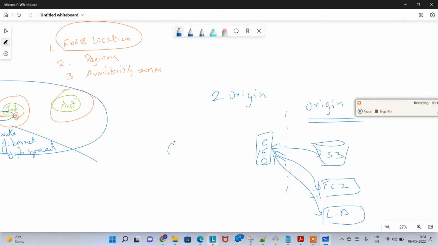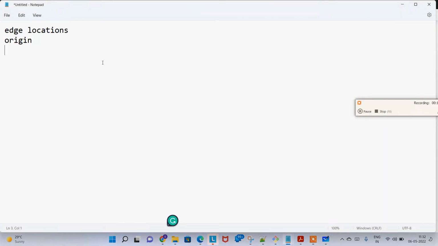Now, if somebody is trying to hit the CloudFront distribution, the request will go to CFD. From the CFD, it will go to S3, fetch the data, and give the data back to the requester. So this is the concept of the CloudFront distribution at a high level. We have a lot of other things to cover, which we will cover in some time. Now the next term I want to talk about is TTL, time to live.